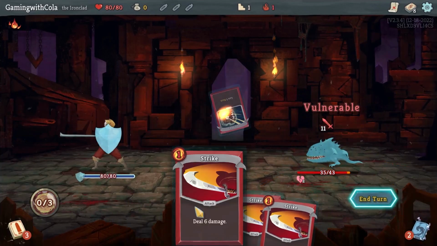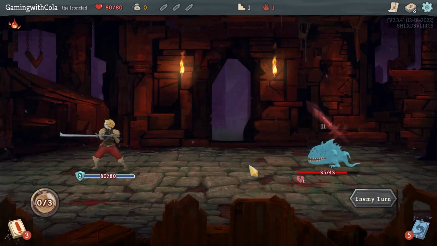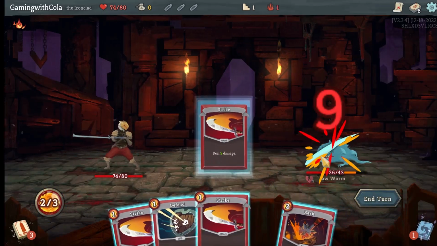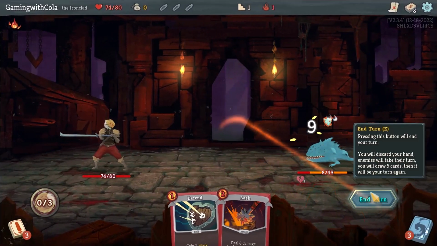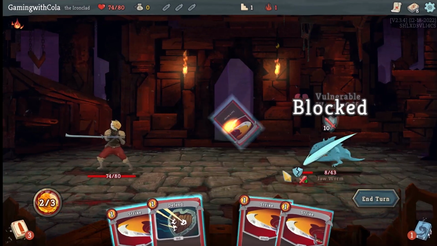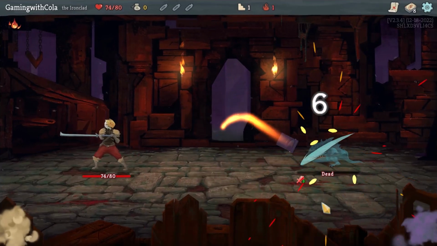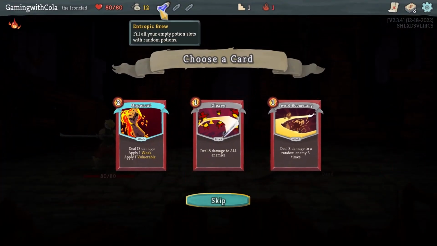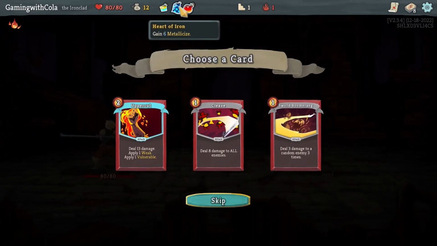Bash. Defend. Cool. We are going to take damage in this turn, so everybody knows that we are going to take damage. Right. And take that. Take that. Take that. Perfect. Done. What does it do? Fill with empty potion slots. Nice. Okay. What are we going to do?